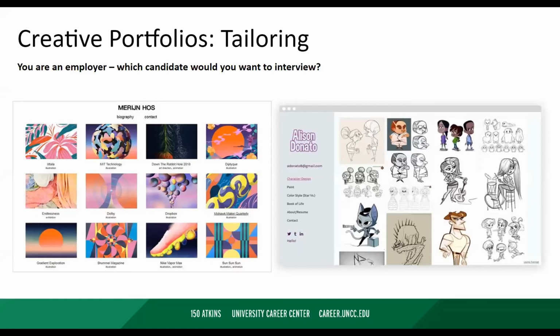So let's take a quick poll. Let's just pretend all of you are an employer. And I just want you to tell me based on the look of these two, Marijan's or Allison's portfolio, which one would you just immediately hire? Let's say Marijan's number 1, Allison's number 2. Who would you hire, 1 or 2? Just type it into the chat.